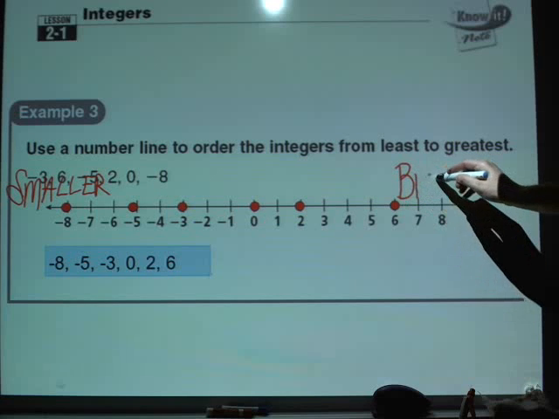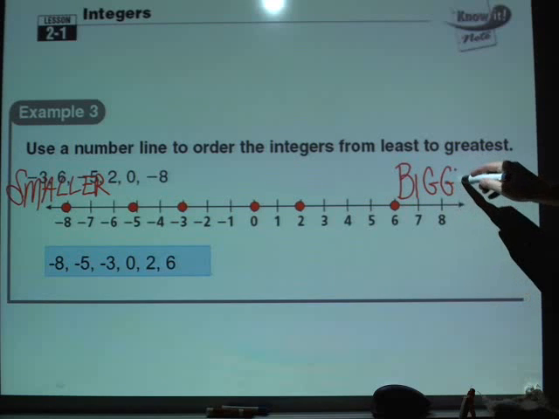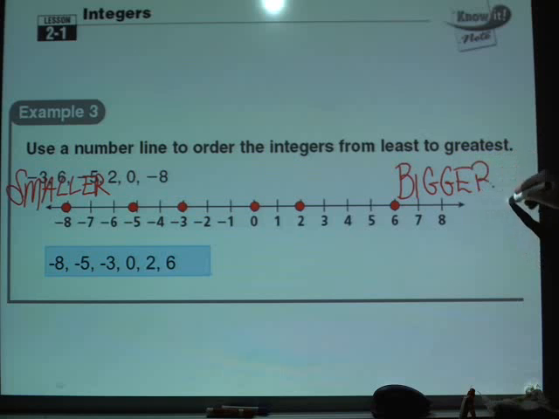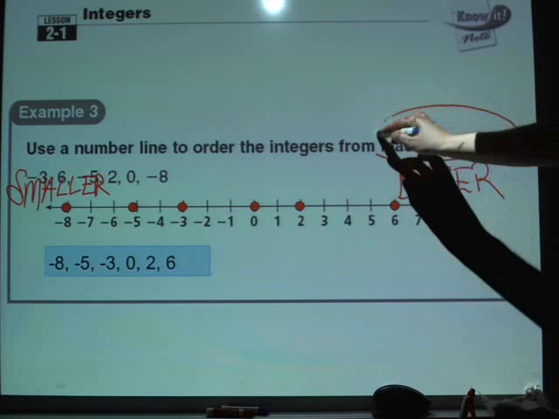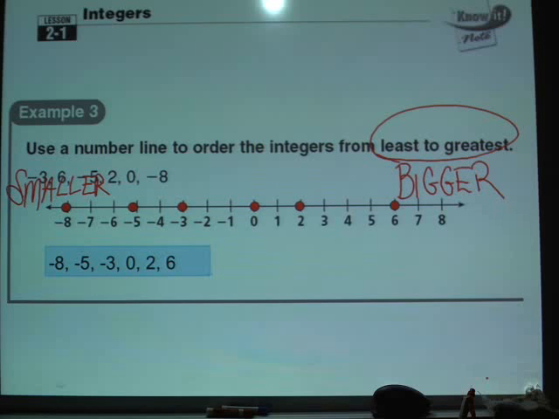The other thing we would want to be careful about in a question like this is simply the directions. Are we reading the directions carefully? Notice that this question says least to greatest, so there's probably nothing unexpected here. But there's nothing to say that they couldn't say greatest to least. So if we say greatest to least, remember, since the biggest numbers are off to the right, we're going to list the numbers on the right first and then head back towards the left.